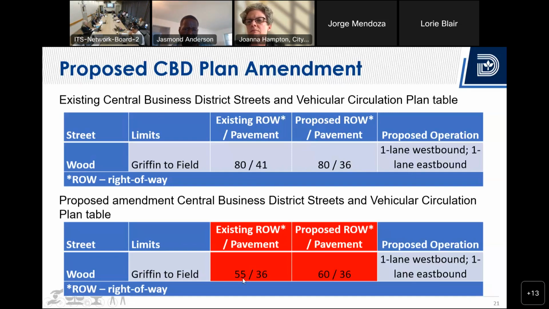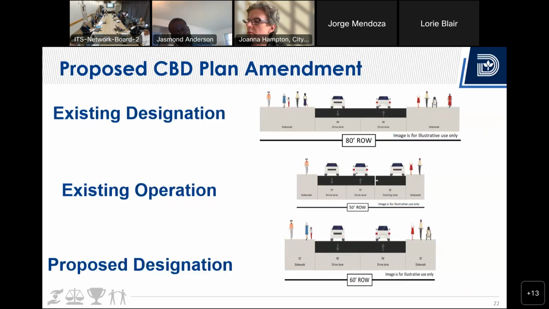However, the existing right of way, because the developer has already dedicated the property, and I have it on a survey, is 55 feet with 36 feet of pavement. That's what's out there today. They are proposing 60 feet, that makes it balanced, with the 36 feet of pavement. So in the future, the north side of the roadway would be dedicating that extra 5 feet as development occurs, and this developer's on the south side.